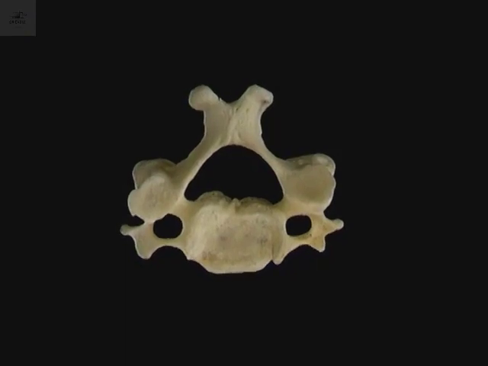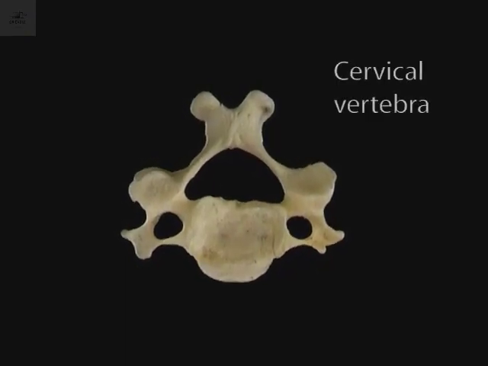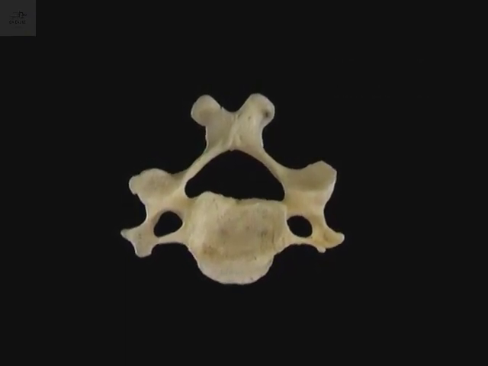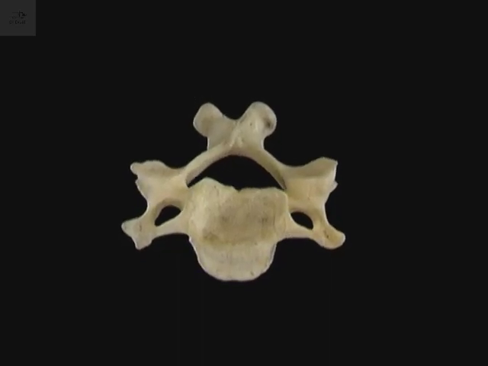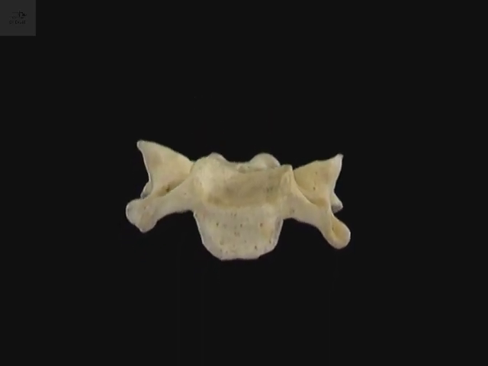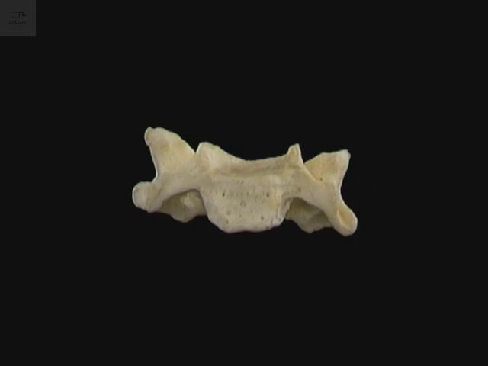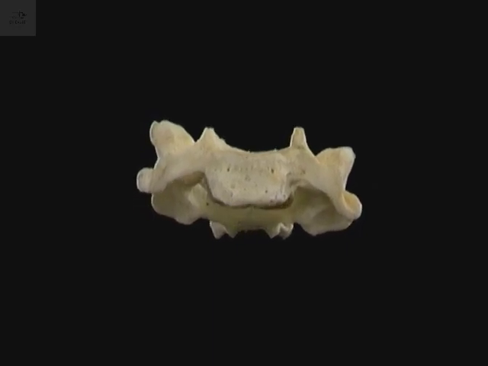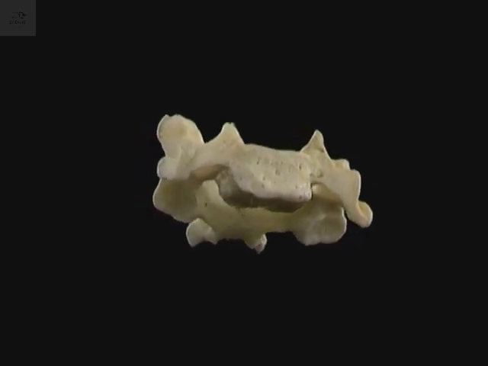Now that we've looked at one vertebra, let's look at the specialized and different features of vertebrae from the cervical, thoracic, and lumbar parts of the spine. Here's a typical cervical vertebra, the fourth one. The body is small. The upper surface of the body is curved, somewhat in the shape of a saddle. The lower surface has the same curvature in reverse.